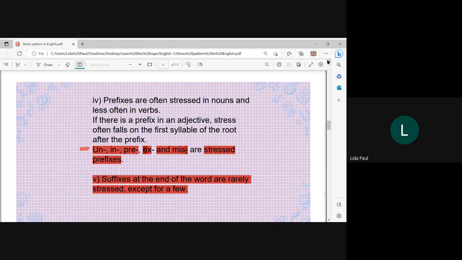Okay. So in nouns and verbs, usually you don't see any changes. In adjectives, however, if you have a prefix, adjectives again, they are stressed on the first syllable almost always. So the stress is again retained on the first syllable, right? So all in all, you can say that prefixes do not bring about much of a change in the stress patterns in English words, okay? But the case of suffixes is a little different. Some of them are neutral, they don't bring about any change, but there are a few others which can bring about change, and we'll discuss it in the last part of the slide.